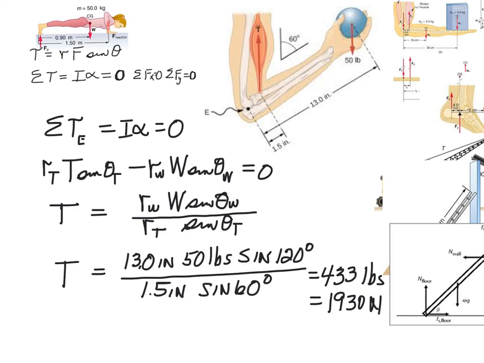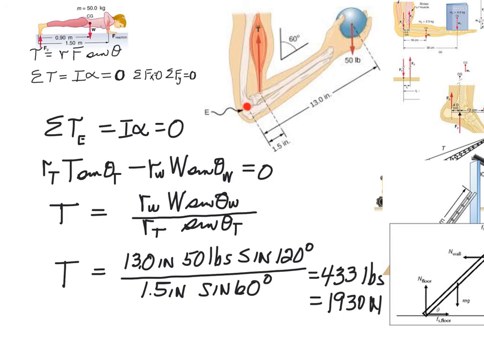So this is why tendons are subject to very high forces. And why is it? Because the tendon is close to the hinge, the elbow. So the tension force has to be much, much greater than the force that you're lifting. And this is often an issue in sports physiology and physical therapy. So we'll see some more examples of this.